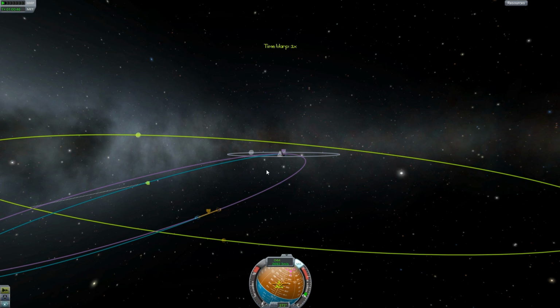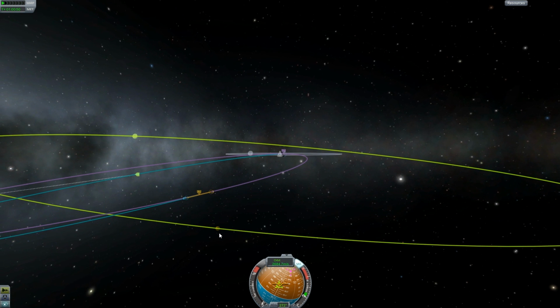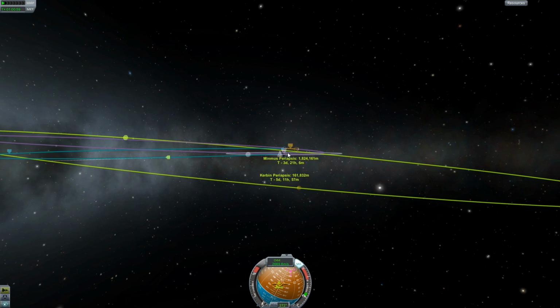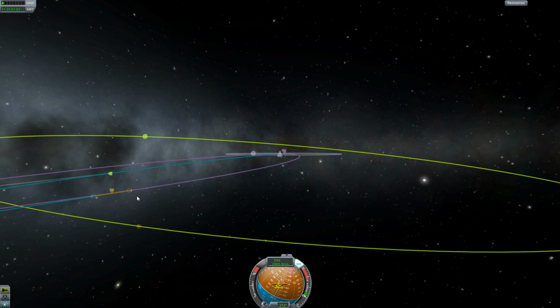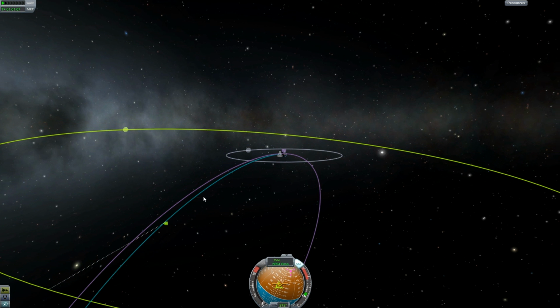Otherwise, one more thing before I jump in is, just by looking at the encounter, you can see my encounter is 1.8 million meters away from my actual target, and as you can see, I'm going to be coming from up. It means my actual orbit circle is going to be coming all the way from up, all the way down. It's a really stupid orbit circle. So what I could do is actually fix this and make it better.